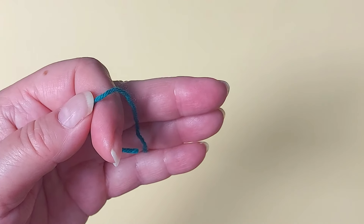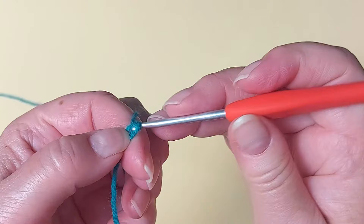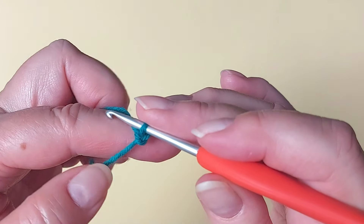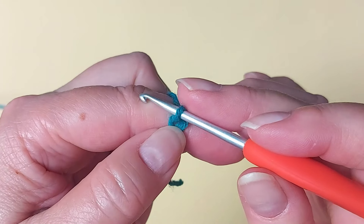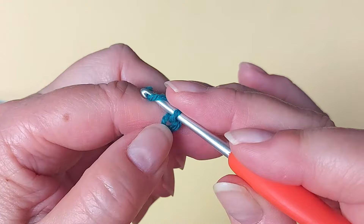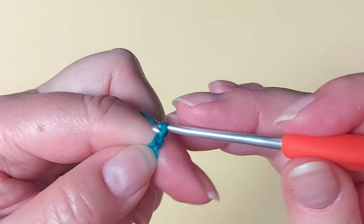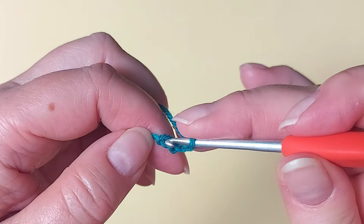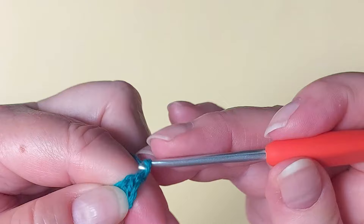Let's make one square first. With something as small as this I don't actually use a normal slipknot at all. Instead I make a stitch that I leave loose like that. Just because a slipknot creates a sort of a hard spot, and then when you close a tiny ring it's not as tidy as when you do it like this. You could of course use a magic ring as well, but for this project I have selected not to. I need five stitches, and when you do a stitch like that to start, that counts as a stitch — so one, two, three, four, and five. I'm tightening the center now and then more afterwards. Into that, a slip stitch into a ring.